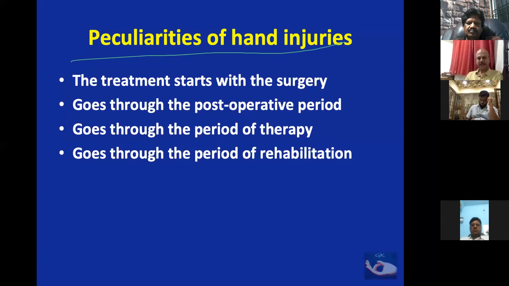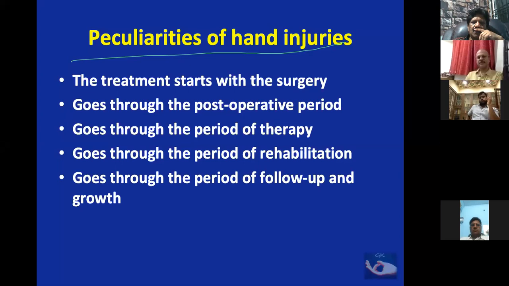Next, we have to go through the period of rehabilitation. Now, all these patients have to be rehabilitated back to their work. It is important to realize that these patients may not have the same function that they had. We should be able to help them and modify their function. We need the help of therapists. We've got certain people called occupational therapists. For instance, a patient is not able to completely oppose the thumb and the index finger, and supposing he is a clerk by occupation, he needs to write. In that situation, we need to modify his hand and give a pen which can be fitted into this hand. So that is the role of the occupational therapist.